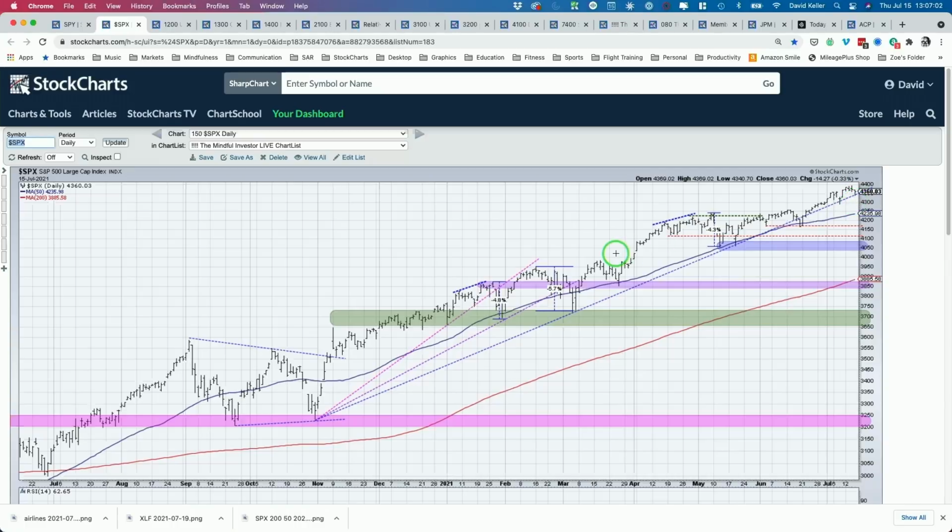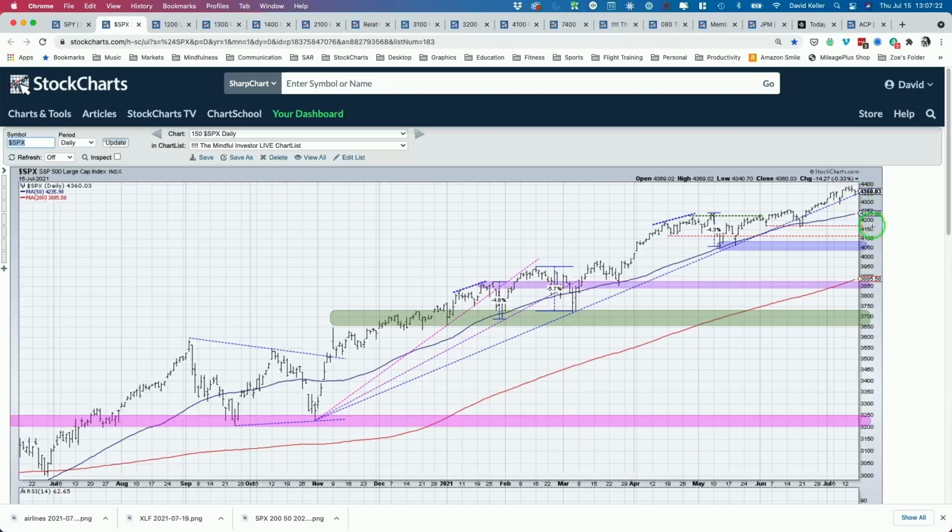Now, there's a difference between the short-term trend and the long-term trend. The short-term trend can go lower. We can have a pullback in the 4 to 6% range. That would take us right around to the 50-day moving average, maybe down to around 4170, which would be the swing lows from June. That would still arguably be within the context of an uptrend.